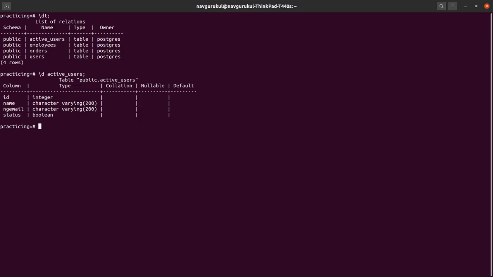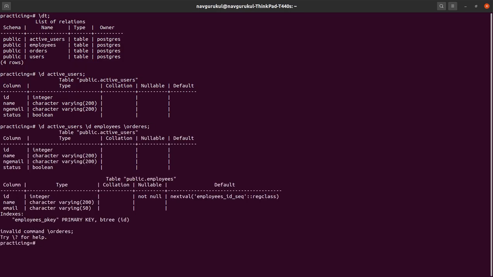One interesting thing I'd like to say: with multiple backslash d in one line, you can describe multiple tables in one line. So keep these things in mind.